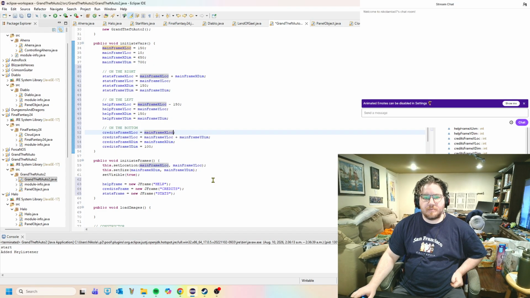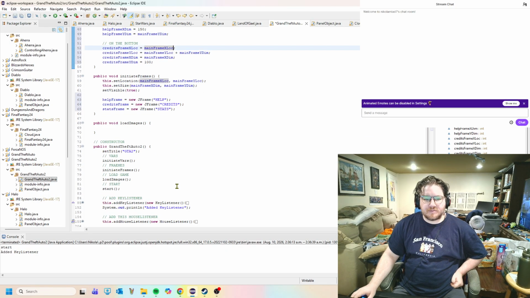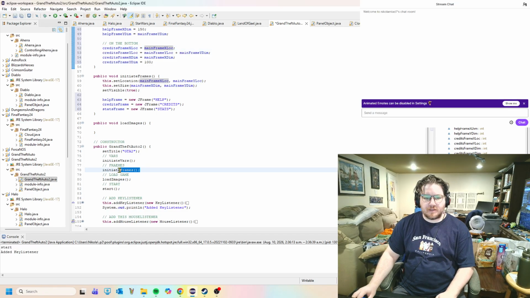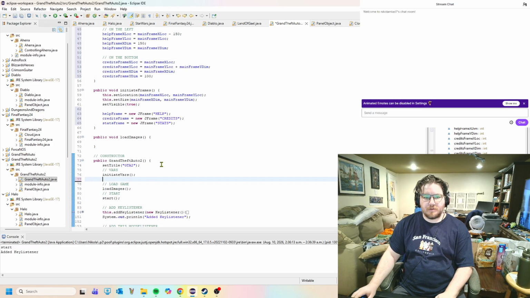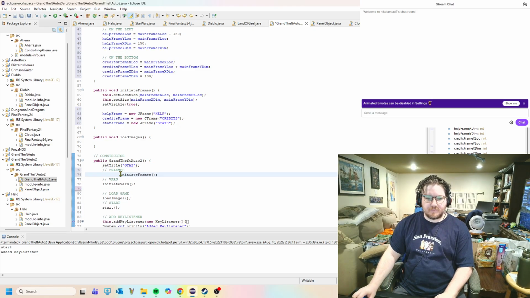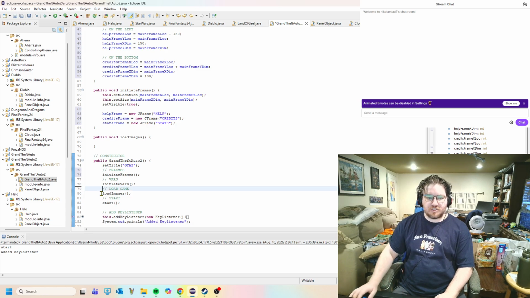Is there a problem? The frames have to go before the variables, I believe. Right? So start off with frames first, then the variables, then the images, then start.